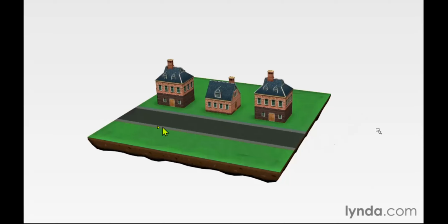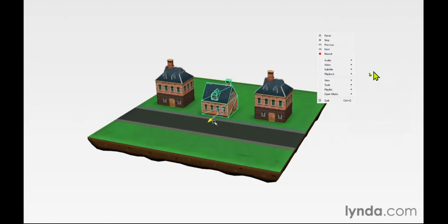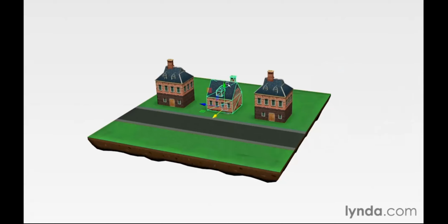When we work in a 3D application, we usually manipulate objects by moving them, rotating them, and scaling them. Now this is pretty straightforward. We can select an object and we can move it. Now typically, we can move it along any one of the three axes. So the red axis is typically the x-axis, the green axis is y, and the blue axis is z. Now we can also move it in a freeform fashion, or we can move it along a plane. Now some of this will depend on the software.